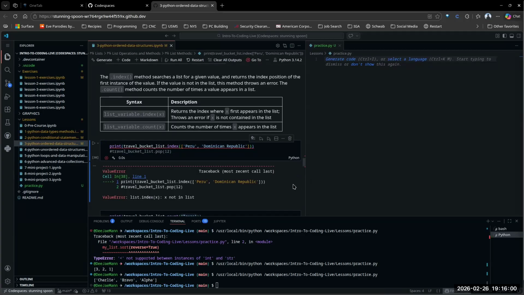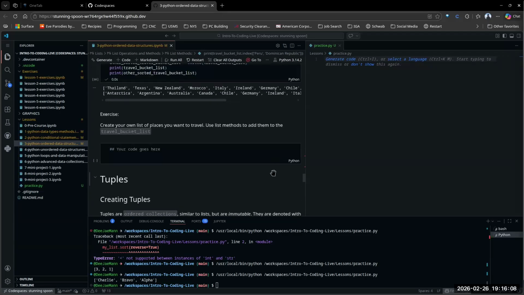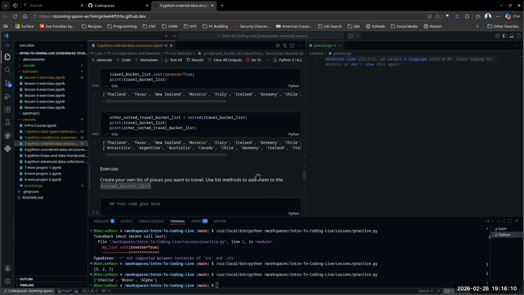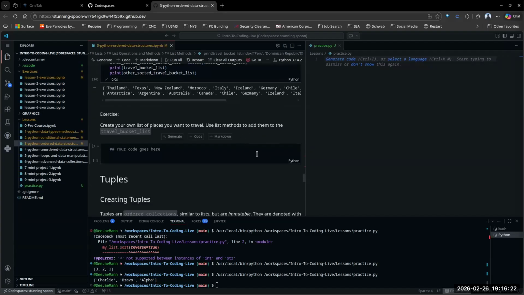All right. We'll pick yours back up because I'm going to dive deeper into that, okay? Because we're about to move into tuples, so that's not going to actually affect your travel bucket list, but we can review through yours and see what happened, and we can dive into this, okay? All right, thanks. Not a problem.